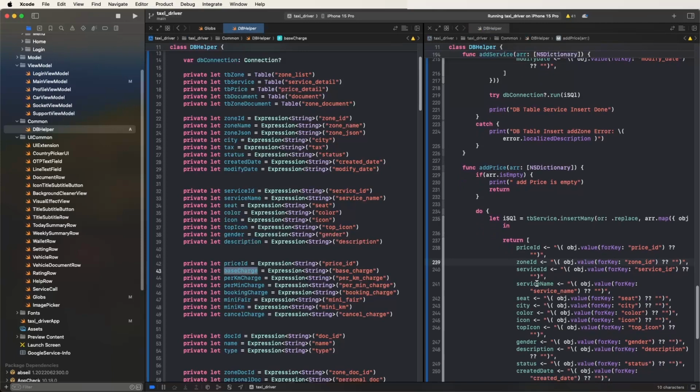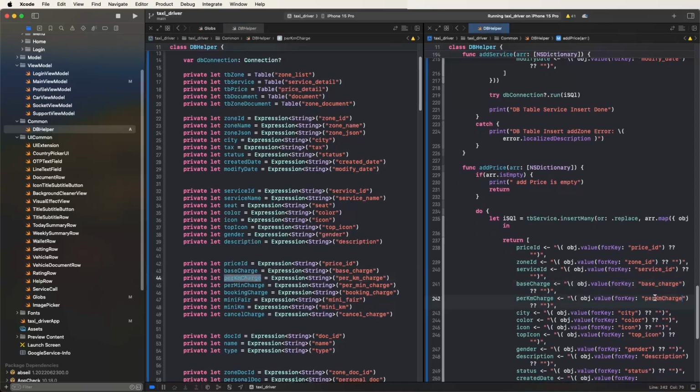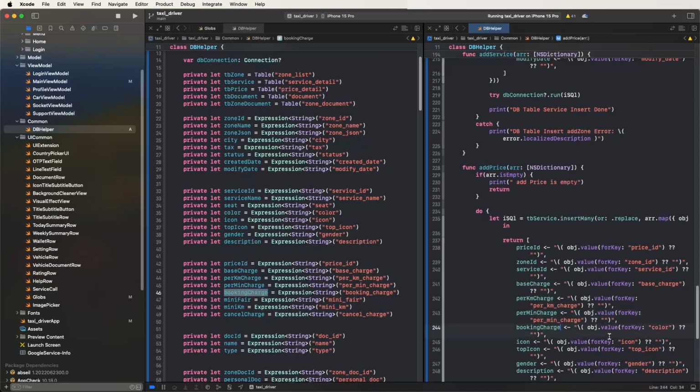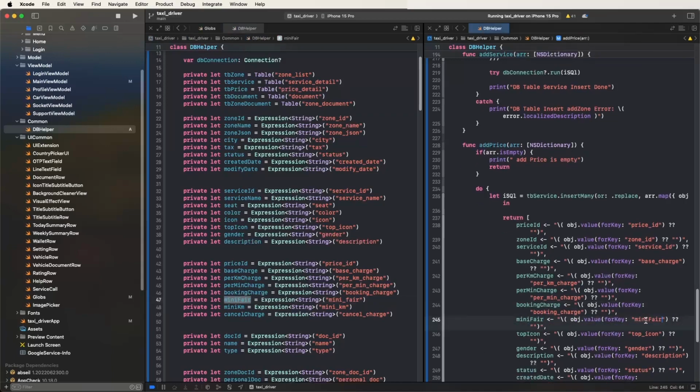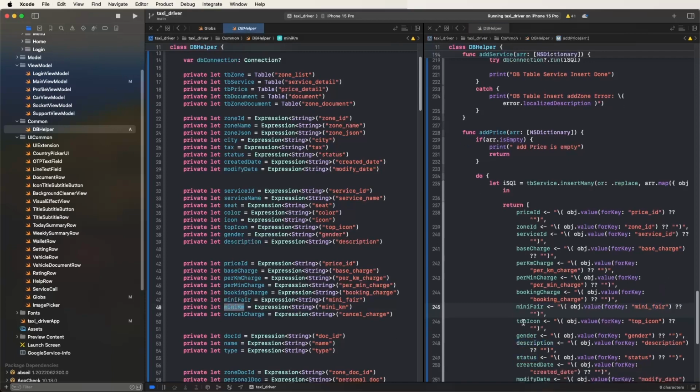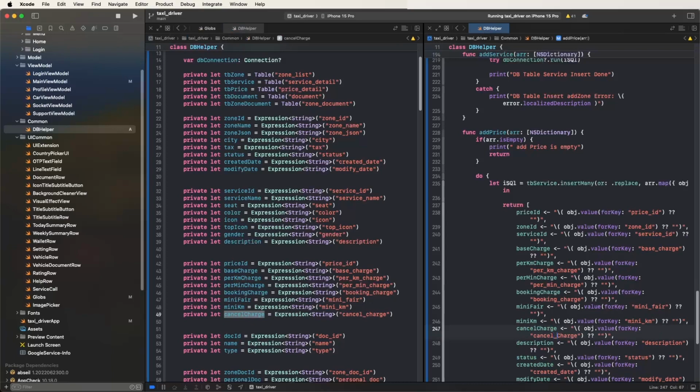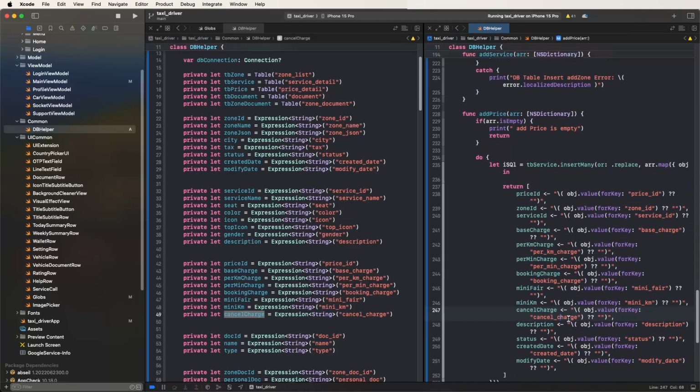Then after that set the base charge, per kilometer charge, then per minute charge, then the booking charge, then the minimum fare, then minimum kilometer, then cancel charge, and the last one is that.